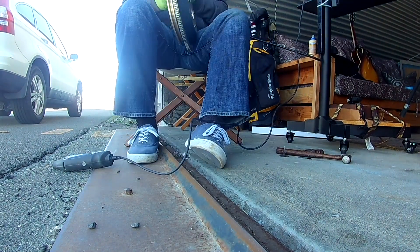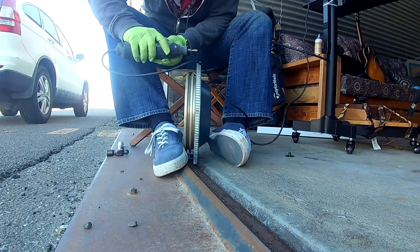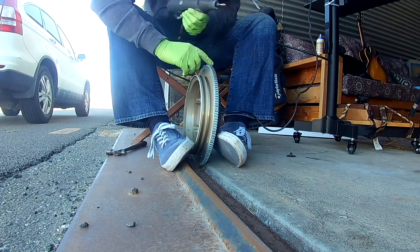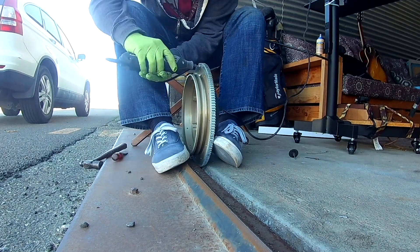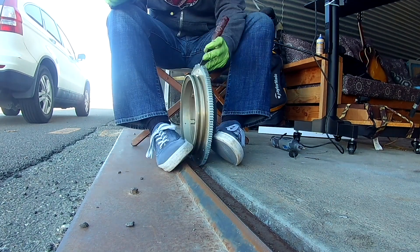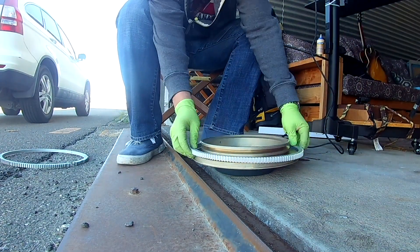What's very important is that there are timing marks on the gear itself, or on the flywheel. What you do is take the new ring gear, put it in the oven at 450 degrees for five minutes — that's all it takes. Then get some heavy gloves, pick it up, and it slips right onto the flywheel. At that point it starts to shrink quickly, so you've got about five seconds to line up the teeth.